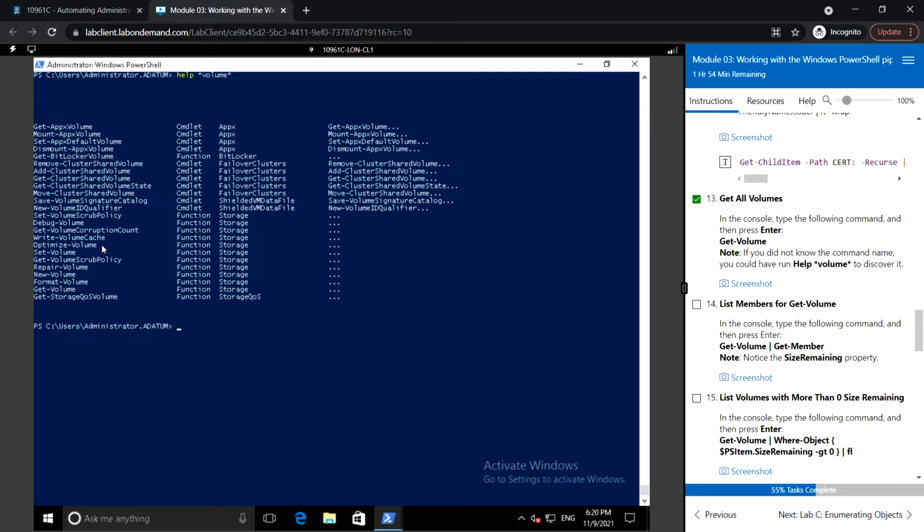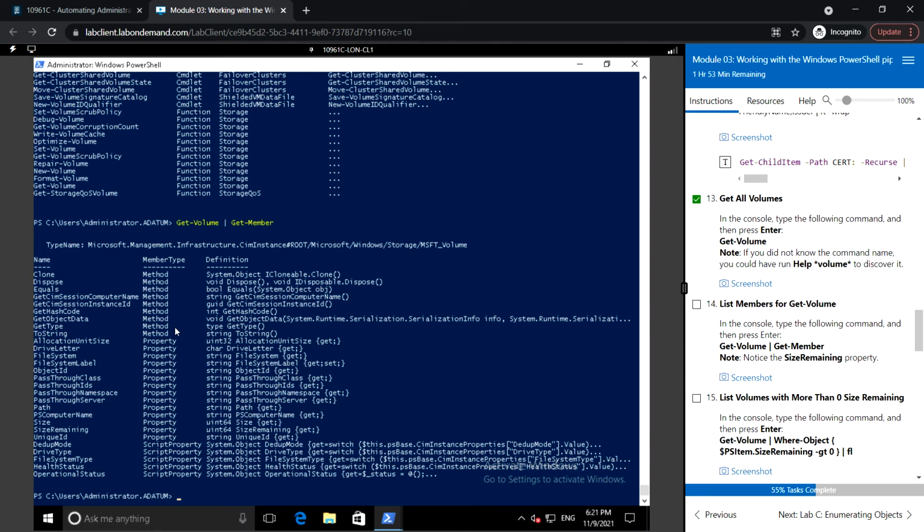So this command would display all the commands that contain the volume keyword. From this, we can use the Get-Volume command. To get the parameters that can be used for this command, we can use Get-Member.